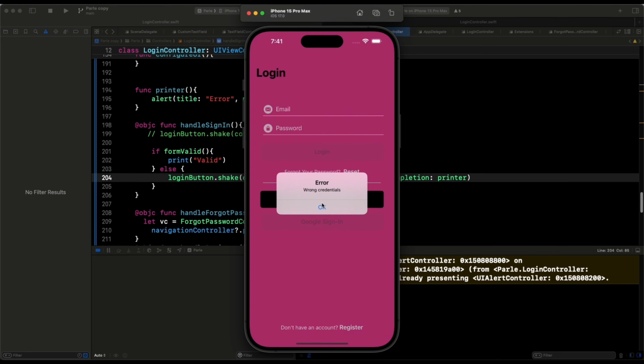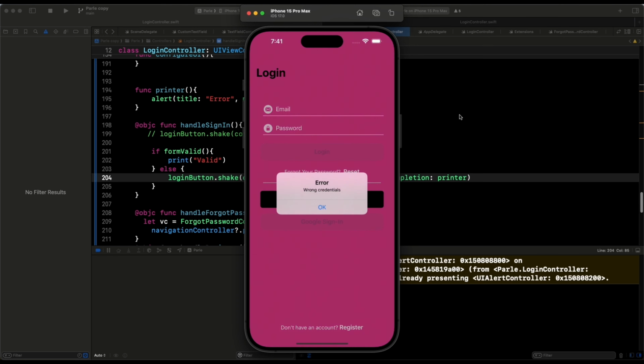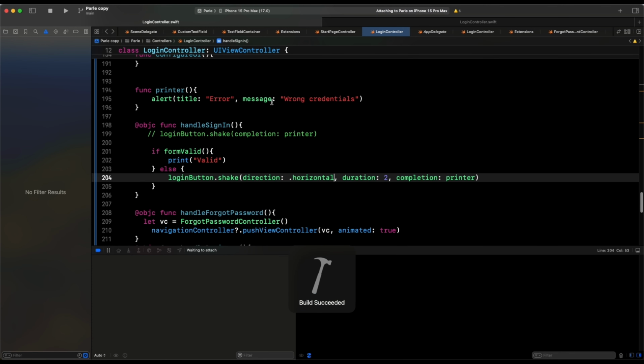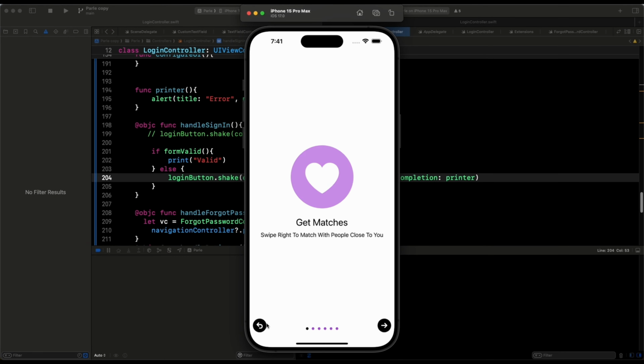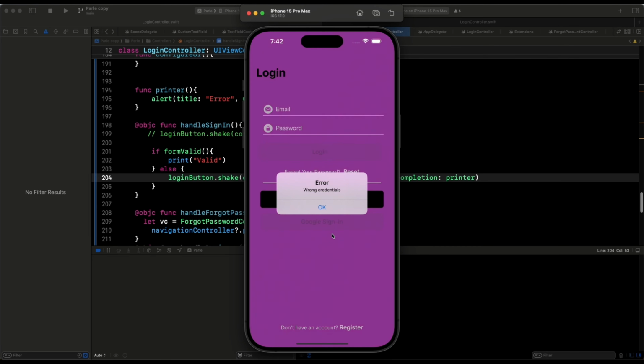So basically that, right? So you could do it like so, but it looks better when you do horizontal, right? In my opinion, vertical is weird. Horizontal is a bit better, but let's run it and see it again. And so that's how you would do it, right? Okay, yes. So that's how it would actually work.